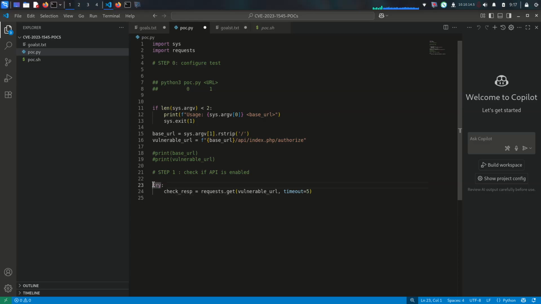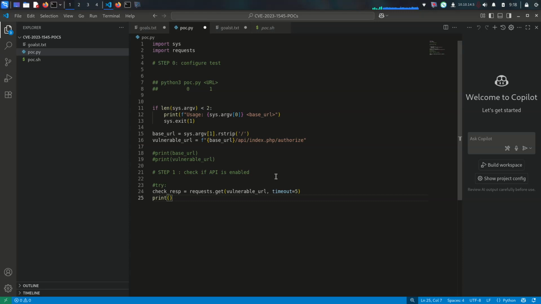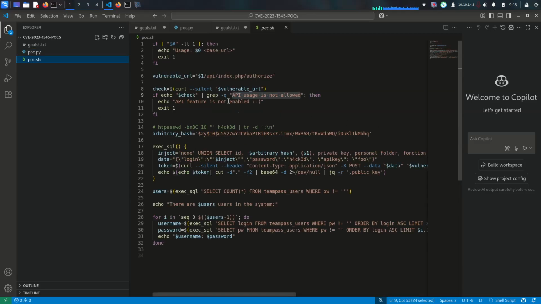So let me just call it this one. So that try. Let's just understand what actually check response is doing, and let's call print. It says that, for example, you can just read our status code. So this is how it's working, right? If you want to check this, it will be, let's just call, is it 200 or the 403, which is forbidden. But just for now, we are trying to see if we are grabbing the data here, which data is, if it says API is not usage.